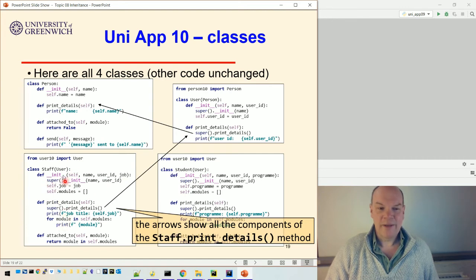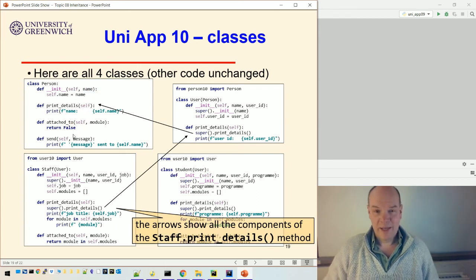So if you look at the staff again, it knows about the job, it knows about the modules, it deals with those things, but it doesn't deal with anything else because it leaves that to the other classes. It leaves it to the parent classes to deal with the user ID, and the user class leaves it to the person class to deal with the name.